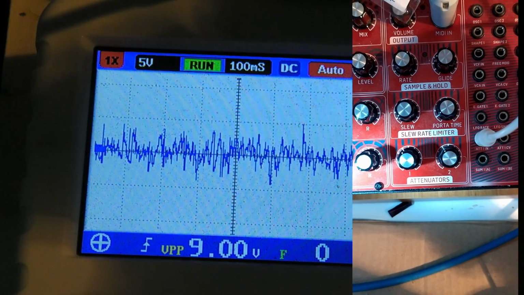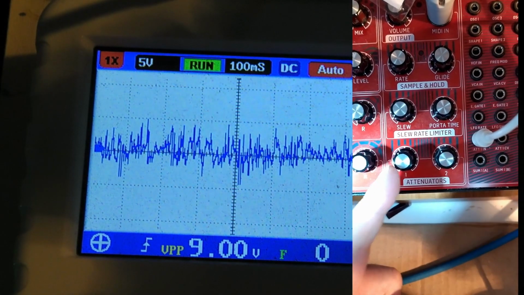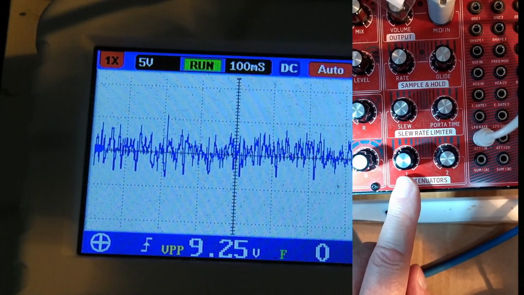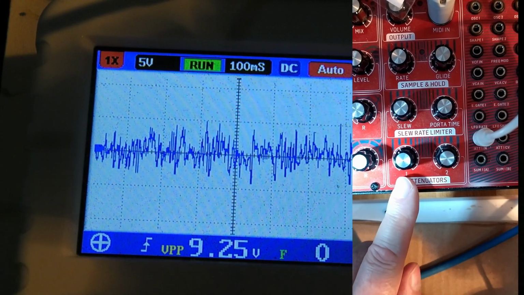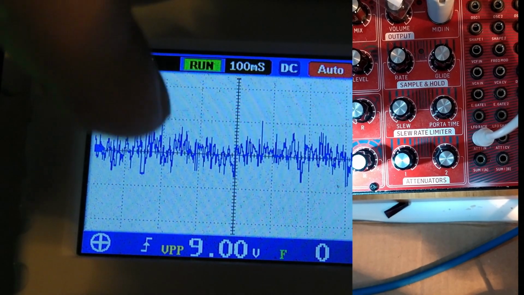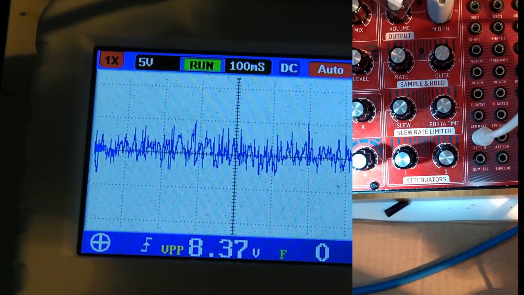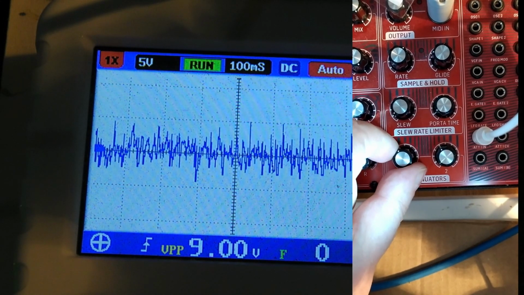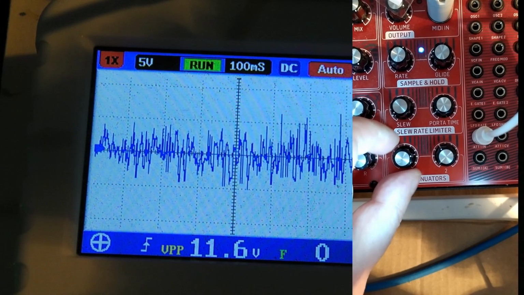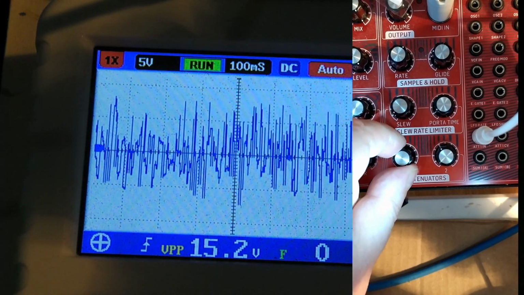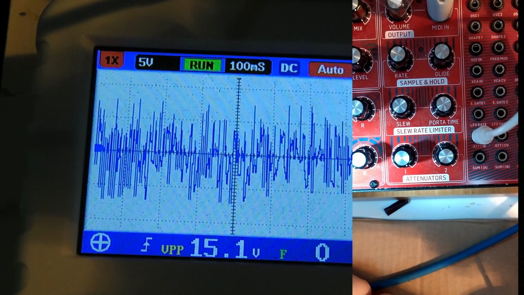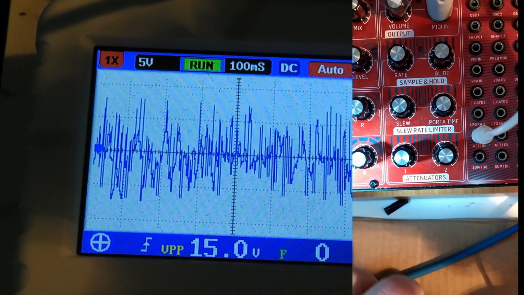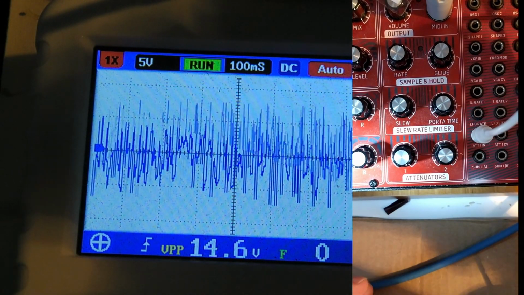So it's indeed the output level which leaves this attenuator here. Please watch this peak-to-peak voltage while I am turning this knob. So I switch on the sound. And now compare the peak-to-peak voltage, the output level, and the pitches of the random sound you get. So I turn the attenuator completely up to its maximum range of 15 volts peak to peak, and you hear I get the full range of possible pitches from the lowest to the highest one.